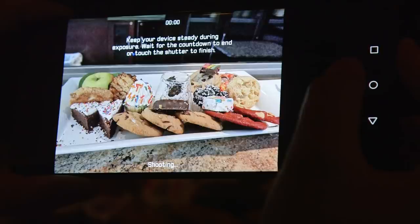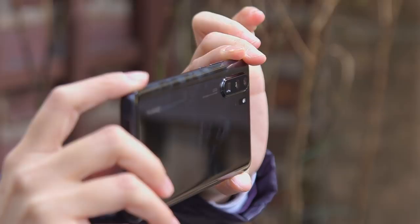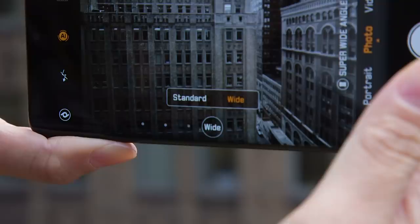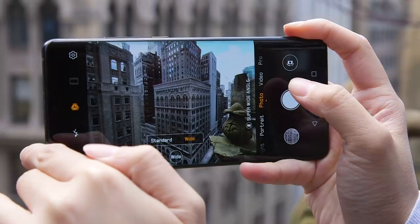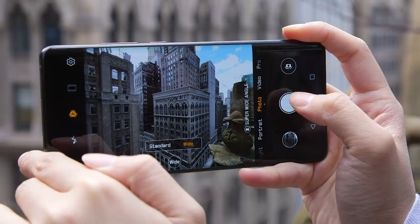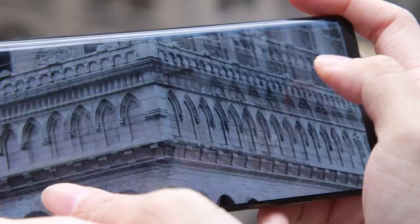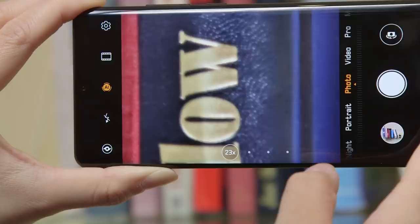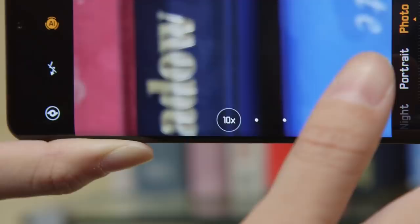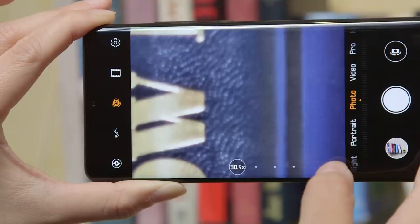Moving on to the wide-angle camera, you get a nice versatile array of angles to shoot with. Pointing the phone at buildings nearby and hitting wide angle gives a much wider landscape view with very good detail even when zoomed in. The wide-angle camera also takes macro shots really nicely. Huawei uses something called hybrid zoom, which takes information from the other lenses to give you better detail. In addition to the five times optical zoom from the periscope design, it also does up to ten times with hybrid zoom and up to 50 times with digital zoom.